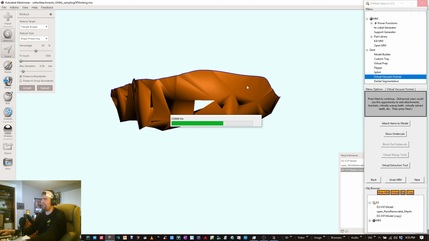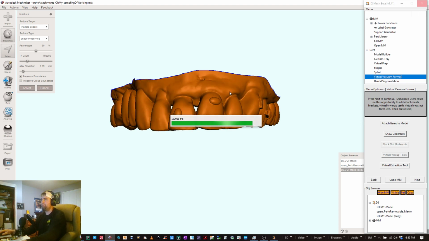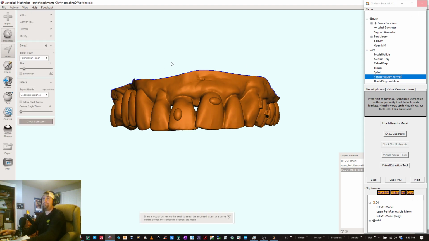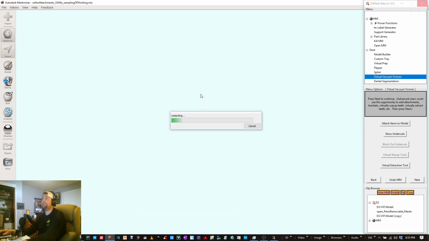Yeah, ortho heads, have at this. Let me know what you come up with. Let me know what you would prefer. Let me know if you have any attachments that you want included in this library, and I'll try my best to get them added. That's that.